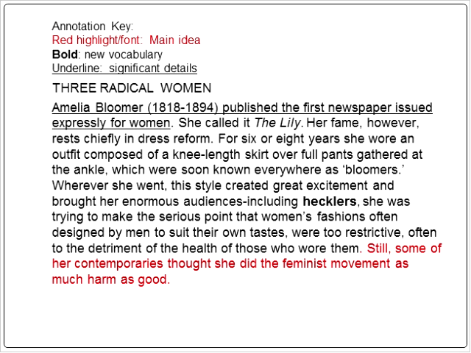So with an electronic copy, you can annotate as the key shows you, using, say, a red font for main idea. You can use bold for new vocabulary, as you see, and you can underline significant details. This, you can see, would be helpful to have a copy of for review.